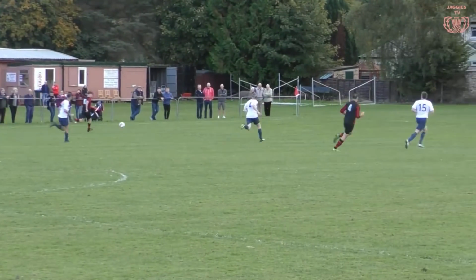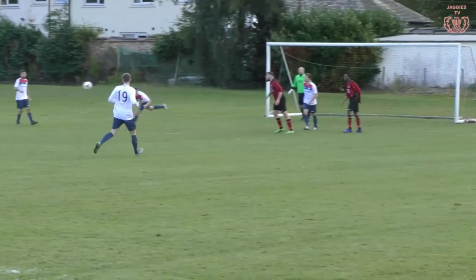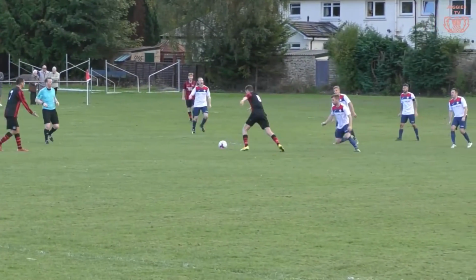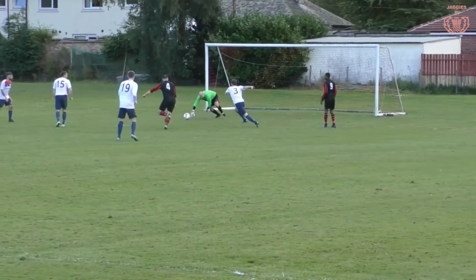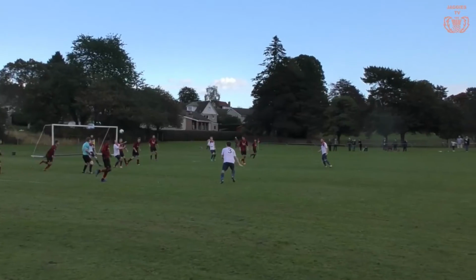Scone, however, were to create their own chances into the second half, and after the ball released to Mills on the right here, his cross into the centre not properly cleared, and an excellent effort from Kev St Clair, blocked here by Mitchell, but before Whitworth could pounce, the ball was cleared.